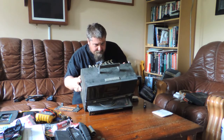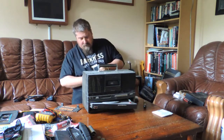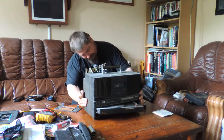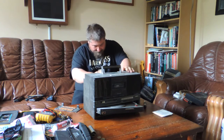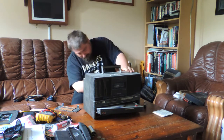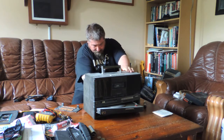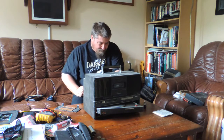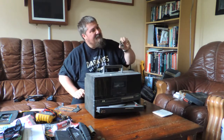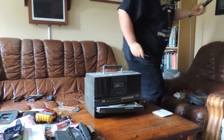First thing is take out these leaking batteries and dispose of said batteries. Lovely. Put this in the bin.